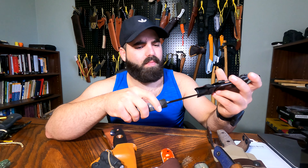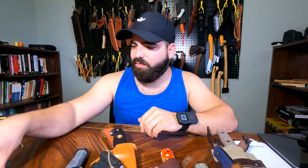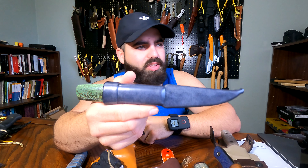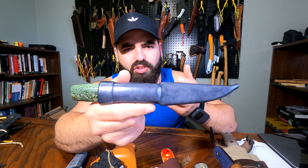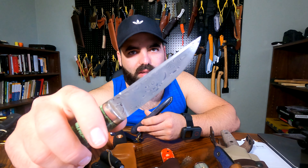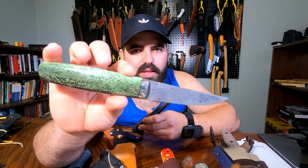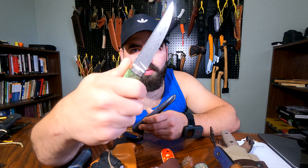I got one really nice piece right here made by Dustin Driver of Driver Defense — I actually won this one in a raffle, pretty awesome. I tried to grab some last year at the Blade Show but it was too late by the day I went over there, everything was gone. This one — I don't remember — one of his Ambush, maybe, but I could be wrong. It's a pretty nice blade in S35VN, handle aluminum with carbon fiber bolsters and butt cap, with aluminum thread and blue liners. Really nice blade from Dustin Driver of Driver Defense.